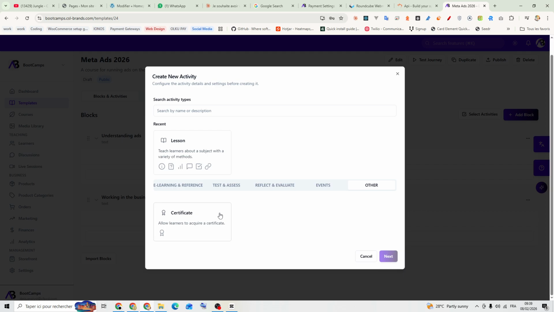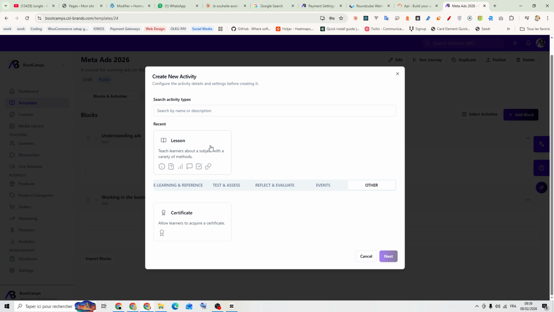So at the end of your training, you want to offer a certificate to your learners. You can create a certificate activity type and insert a certificate template that we offer as a service. We can create a certificate template for you, and then you can use it to offer certificates to your students. If you already have a certificate template and you need to transform it into what the platform will understand, we offer that service, and then you just text us in the inbox, and then we'll give you the price to create that certificate template for you.